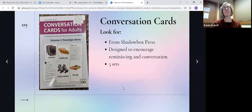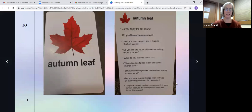When I first brought this up to my director, that I wanted to put this in the kit, he was not very certain that they would be very useful. So he wanted me to show you an example of one of the cards, because once he saw them and heard people talk about how they used them, he was really impressed with them and thought, wow, this really was useful.